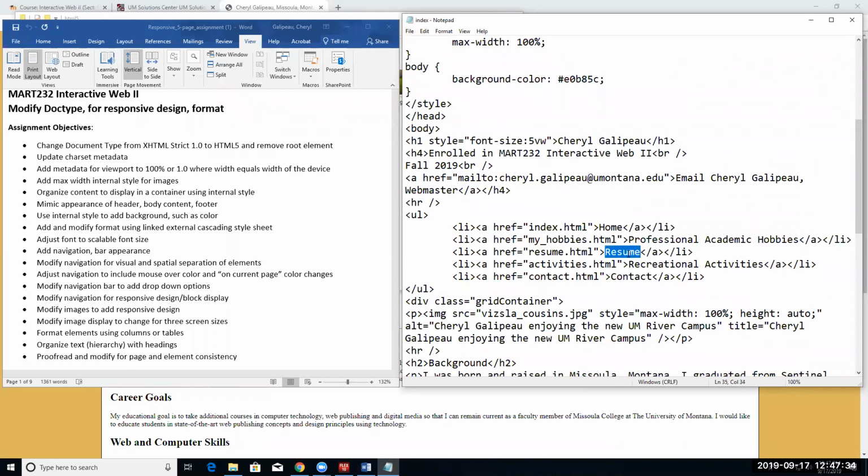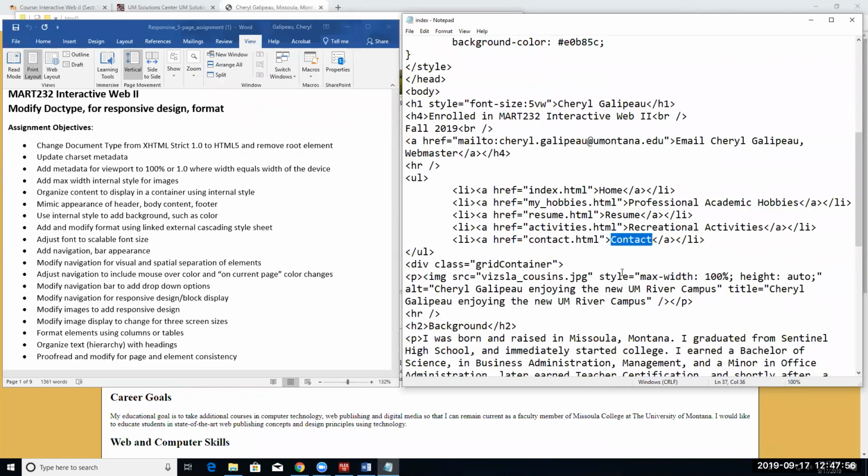Maybe you want to post your resume. Maybe you want to talk a little bit about what you like to do outside of work, and then further contact information. And we created in our cascading style sheet some appearance for what we want our unordered list and list items to look like. So we'll get to that in a minute. We had done that before with the width and the height. We did a little bit with nav bar appearance, but not a whole lot. So we'll finish the rest of that here today.